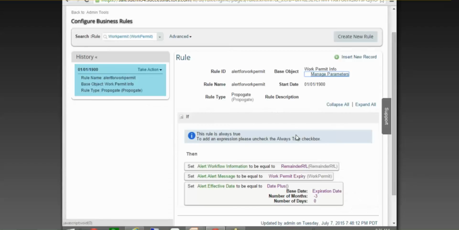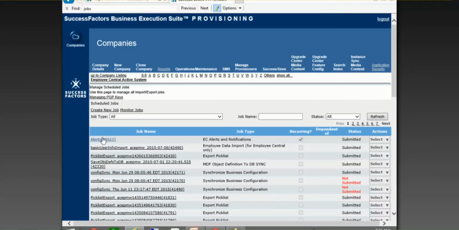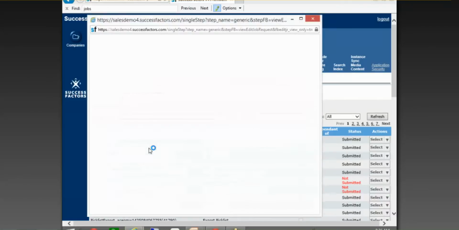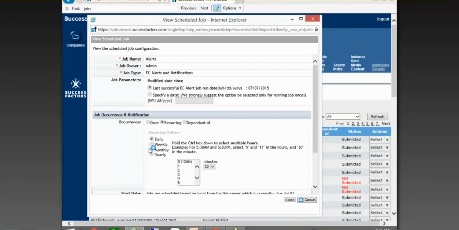Based on these conditions, the alert will be triggered based on the job that I scheduled. I'm saying easy alerts and notifications, because the alert object will be processed in this job. It's a standard setup. Whenever I map it to the alert object, the job will process the object, see the conditions that are satisfied, and trigger the notifications or alerts.